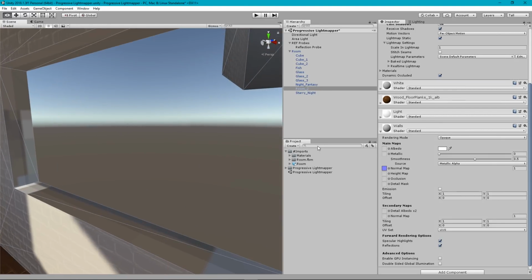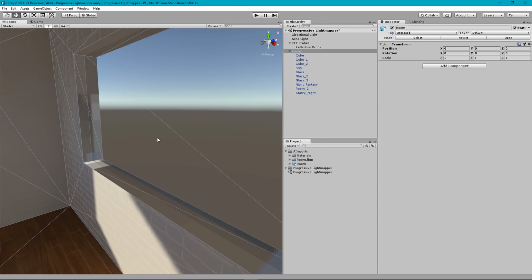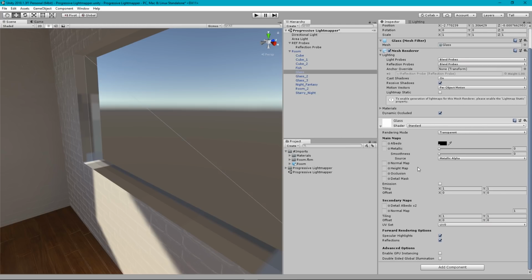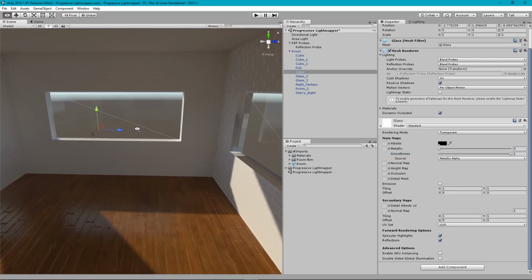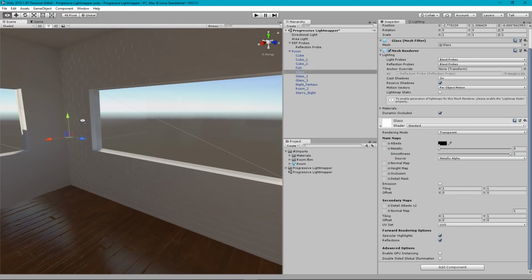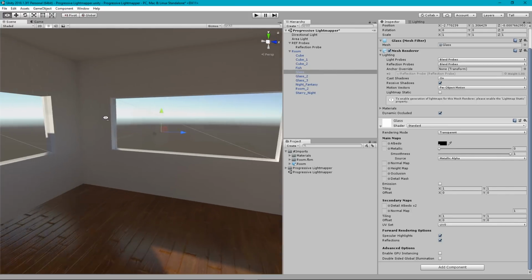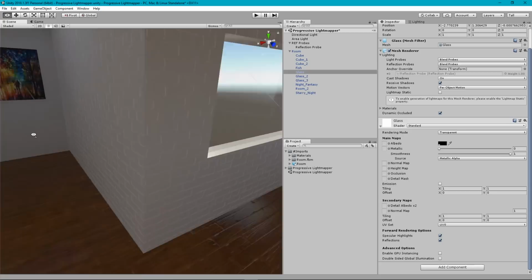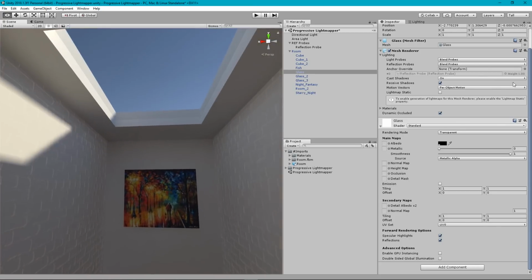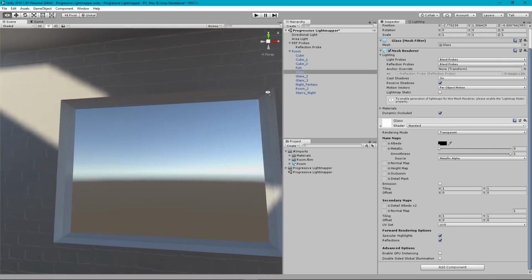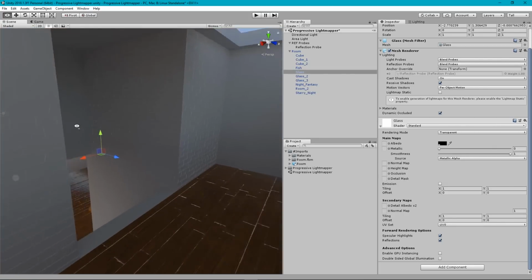Okay, this glass as well. Let's choose this glass material. And we've got it set to transparent. Again, let's whack the smoothness up. This can be all the way up the top, I think, this glass. And as you can see now, we're getting reflections from that reflection probe that we just baked. And in this glass, we're getting there, there, and there. That's great. Okay, and these should be getting some of... Oh no, there's nothing in that, and there'll be nothing in these for the time being either.